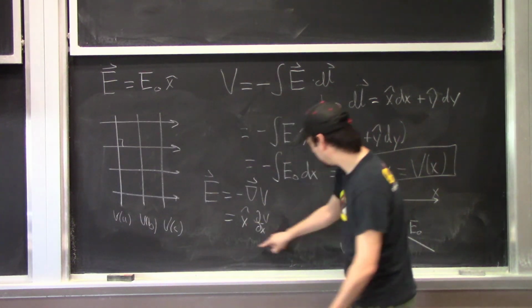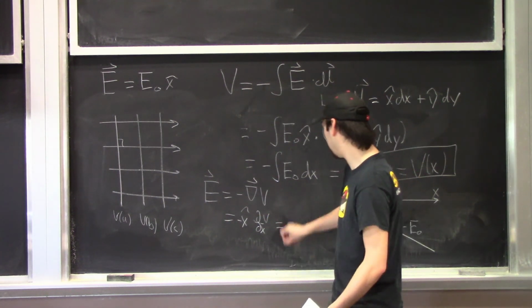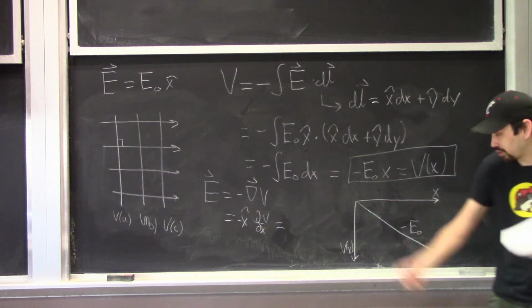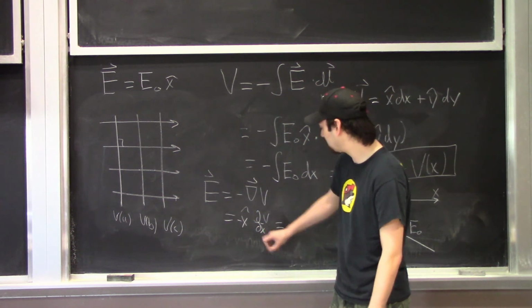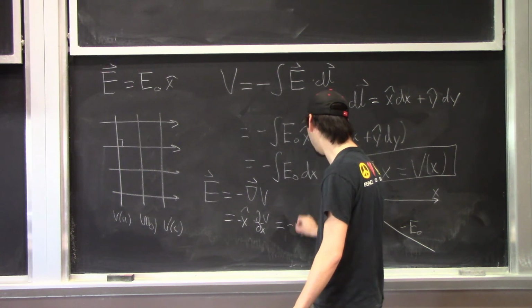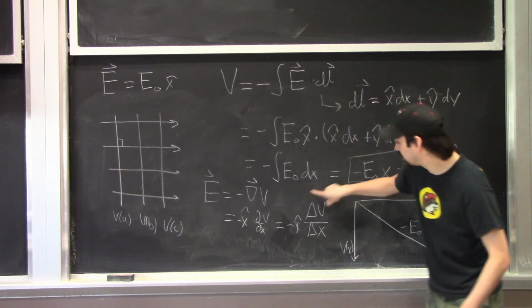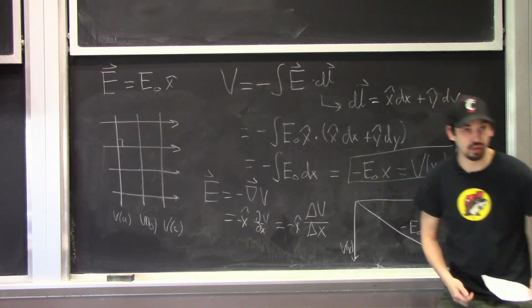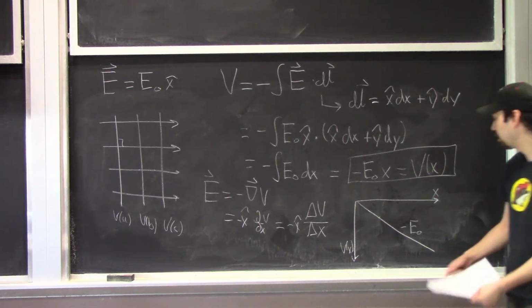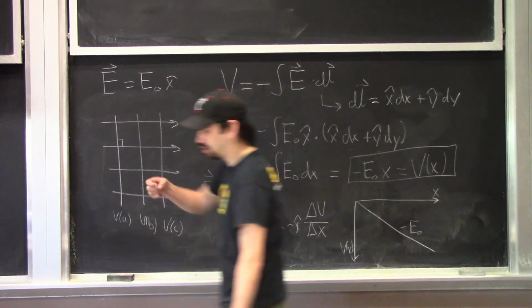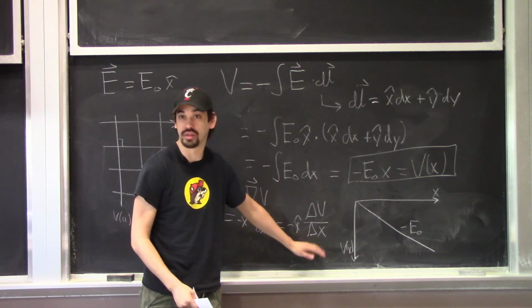And really, when we look at this, we have a negative sign here too. We could say that in terms of a pre-calculus class, this is really the ratio of the change in electric potential to the change in x. So this is minus x hat delta V over delta x. And again, this gets into an idea that we learned a long time ago talking about slopes, right? Because the slope of a line is the change in the rise over the change in the run. And that's actually identically what this is.